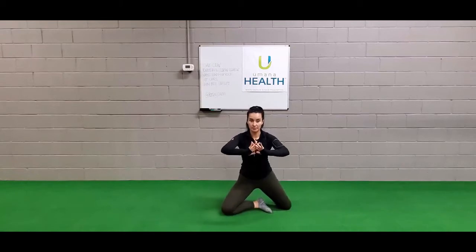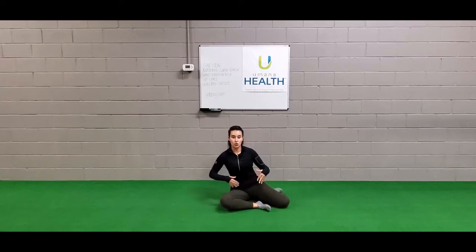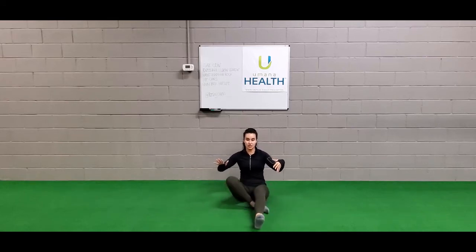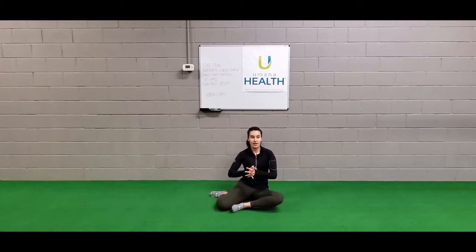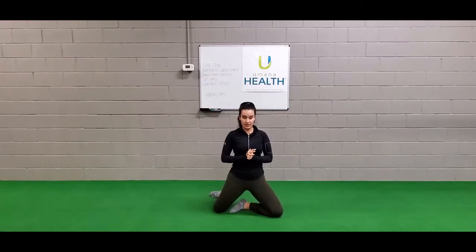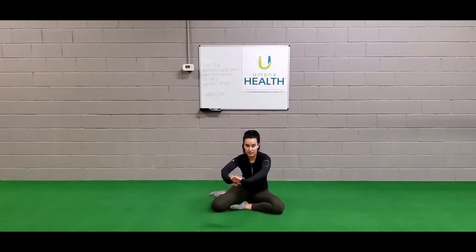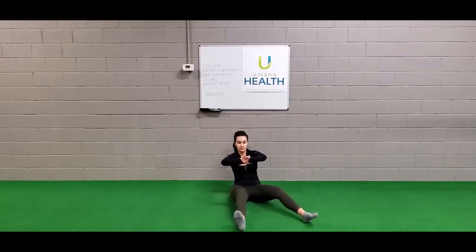Okay, we're gonna come back down nice and slow. Try to keep your core engaged the whole way through as we rotate in front. Okay, and we're gonna squeeze our glutes and stand up. Good, slowly come back down, back to the other side.